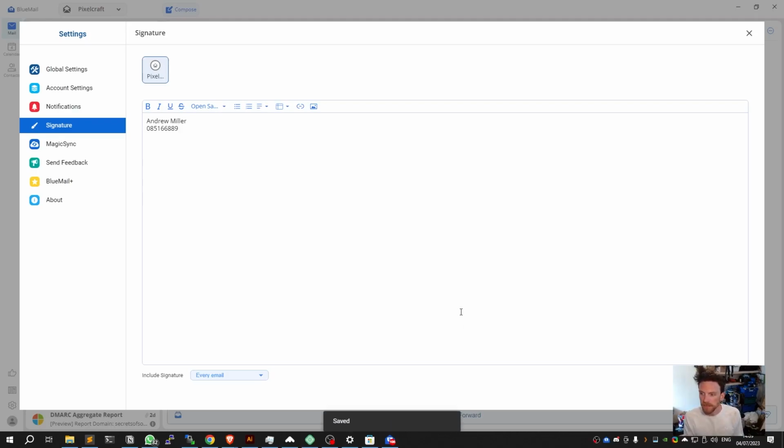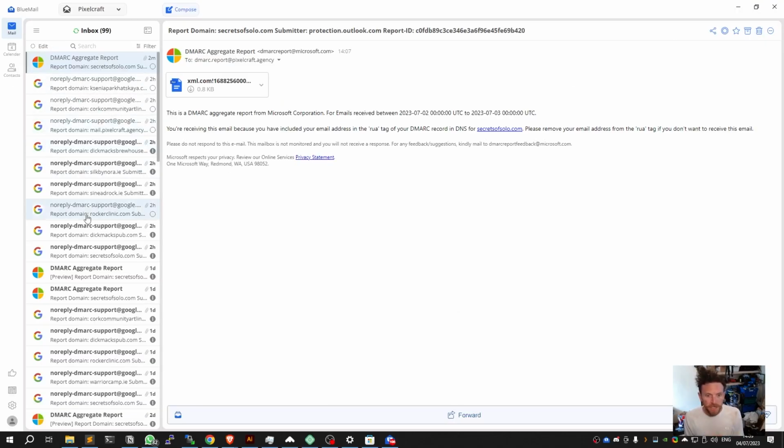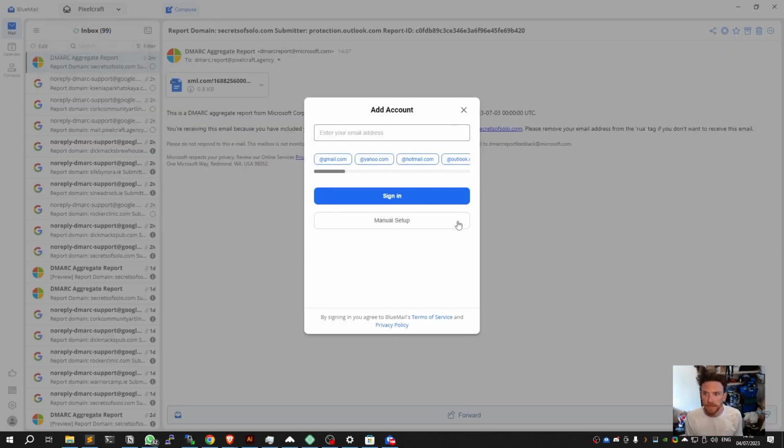I have one email account set up now in BlueMail. If I wanted to add more email accounts, that's fine. Like most email clients, you can have as many email platforms added into your client as you like. If you have a Gmail account, you can add it in here. If you have a Yahoo account, you can add it in here. Any other business emails, you can add them in. However, the mail settings for those different email accounts will possibly be different. And every email provider has its own mail settings. The outgoing and the incoming server settings might be different.